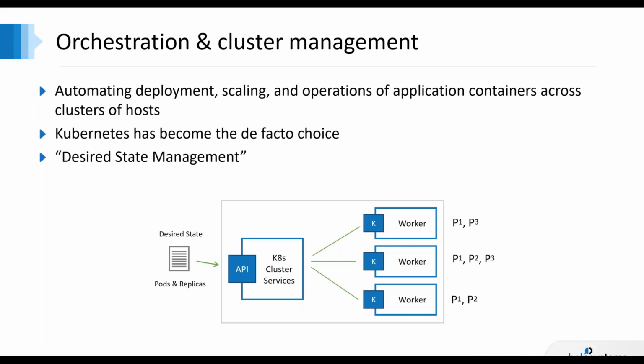Its use is often referred to as desired state management, which means that you basically describe how you want your application to look, or how your architecture should look. So how many different containers of different sorts, put in what they refer to as pods. How many of those do you need? How many replicas do you want for high availability or failover purposes, etc. And then the cluster service takes care of this for you. It has a number of nodes where it puts the software, and then it manages that for you. So you don't need to care too much about where different containers show up.